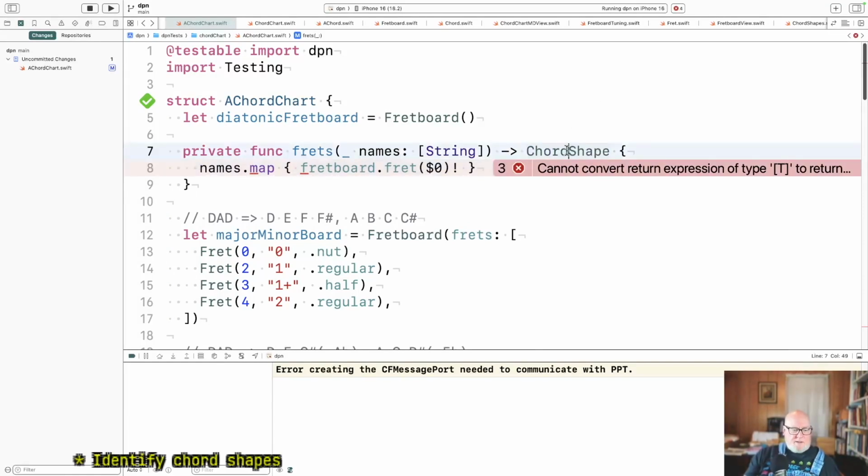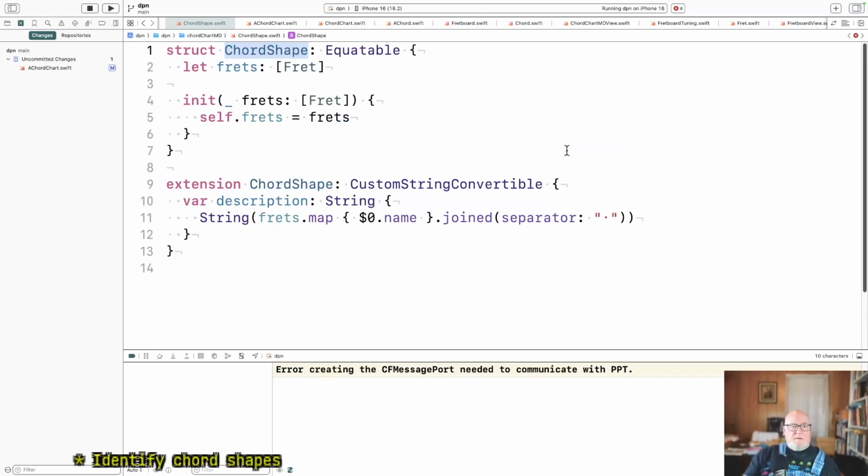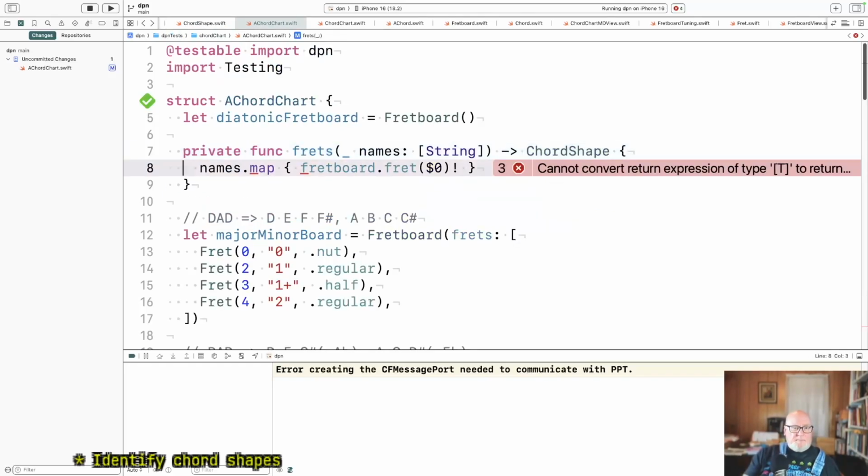I think he just takes frets, right? Yep. Okay.